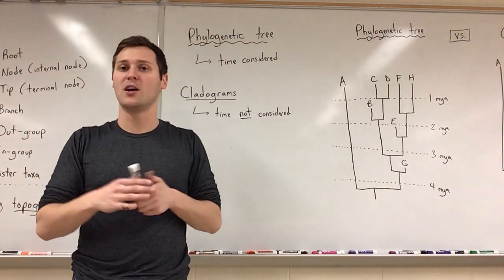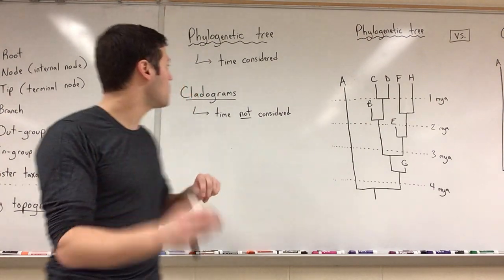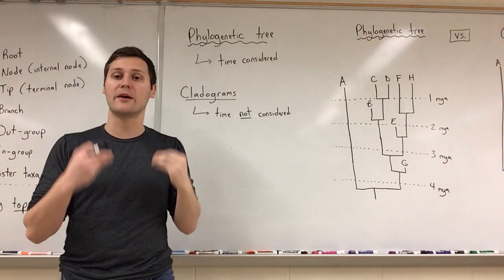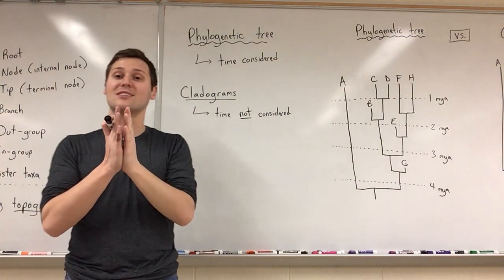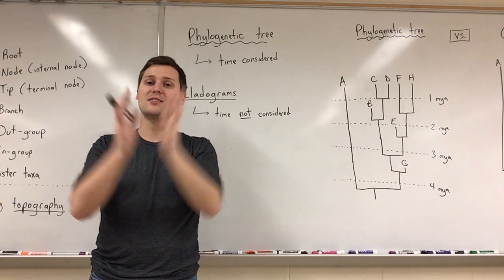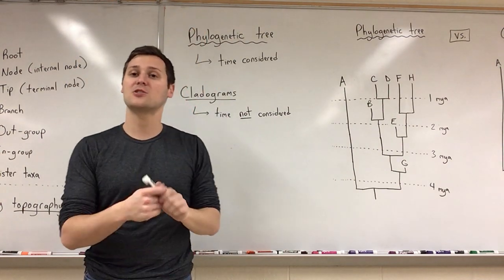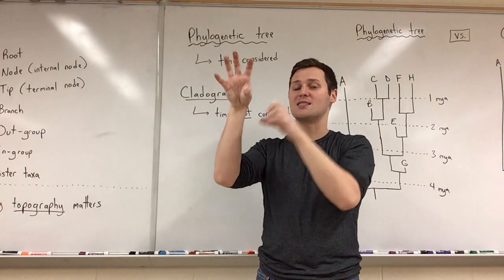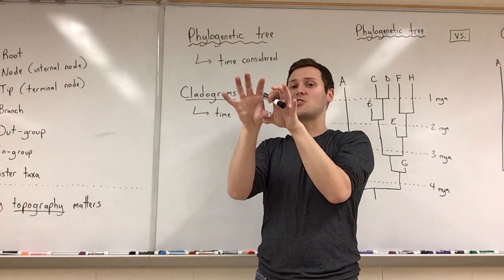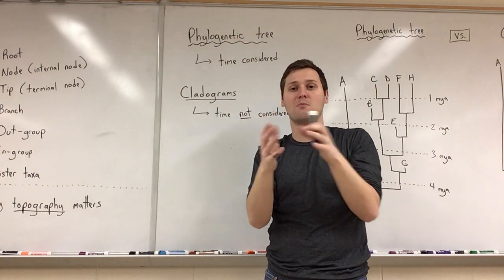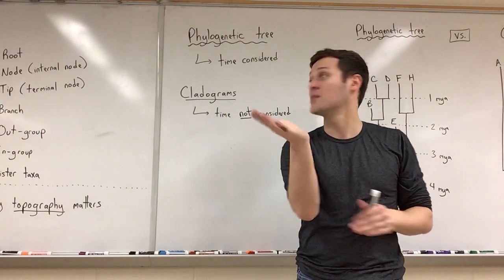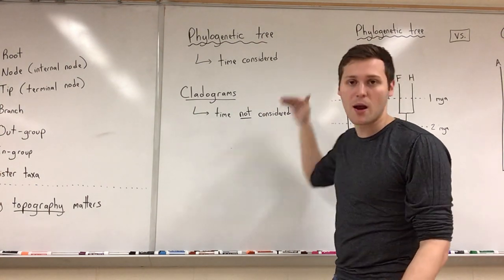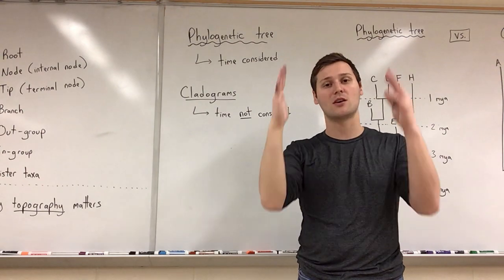So they're very similar with just a subtle difference. Phylogenetic trees are evolutionary trees. They are true evolutionary trees because they don't just consider the relatedness of the species and their common ancestors, but also consider time. So not just the fact that species A and species B share a common ancestor, but the fact that they share a common ancestor maybe exactly 1 million years ago. So we consider time when we talk about phylogenetic trees, whereas cladograms, we don't really consider time. We just consider their relatedness.